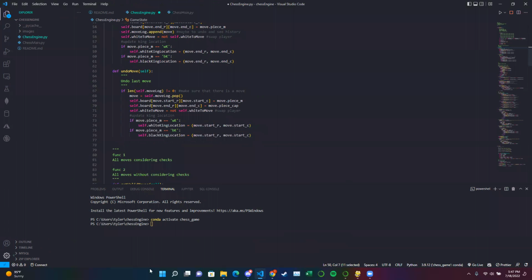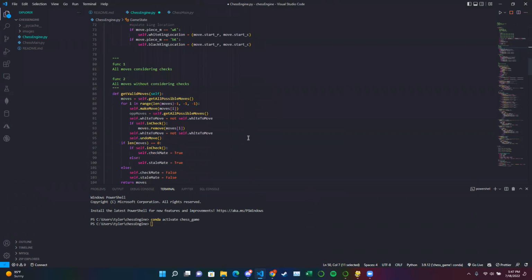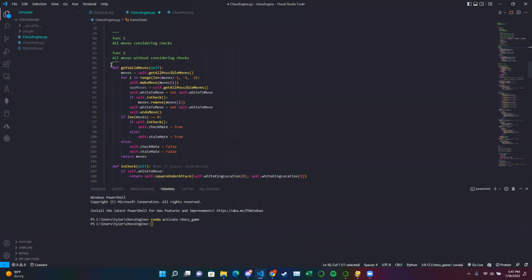Undo move would undo what you just did with the first move, but right here would check every possible way if a piece can move that way. What I use to check if the king is in checkmate or not is a lazy algorithm. I would check every single state the pieces would be in.